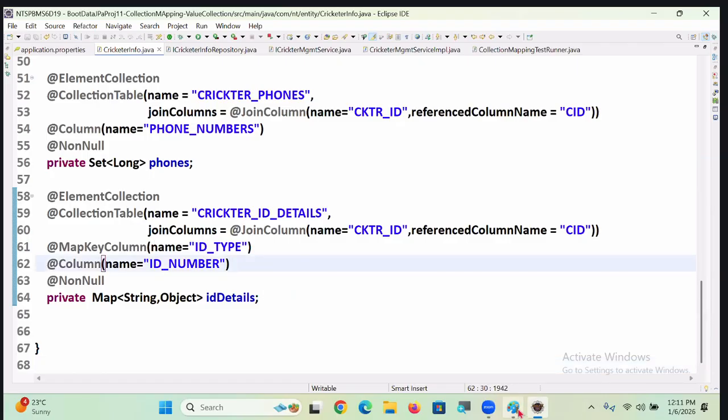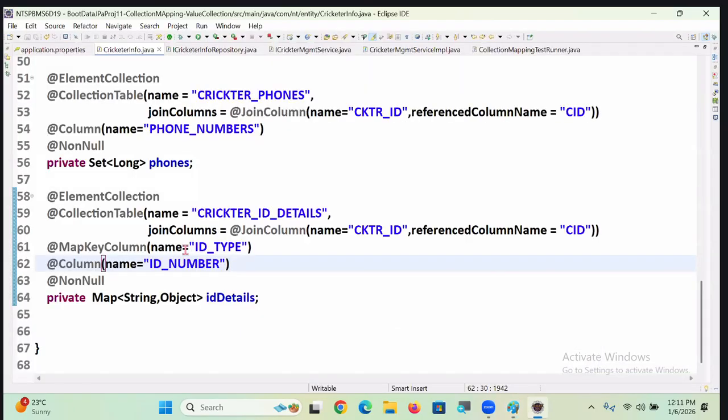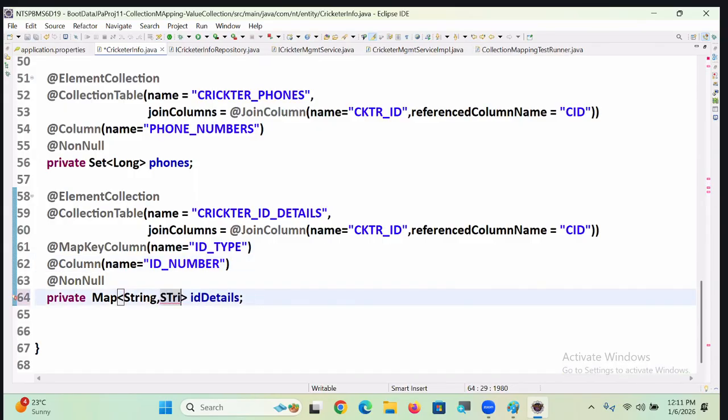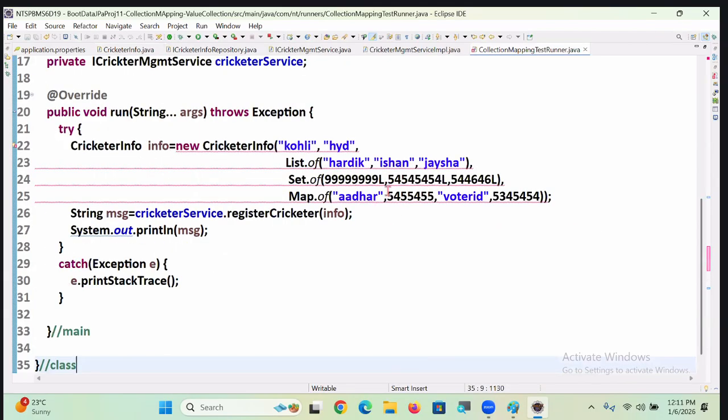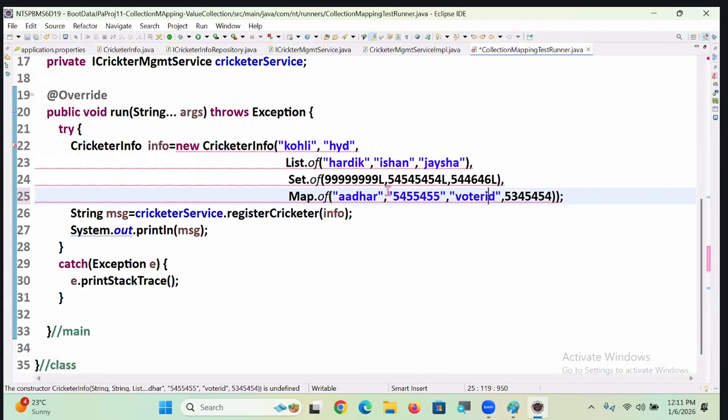Map key column, column name. I think it is not ready to hold the object, guys. Can I go for string comma string? Okay, come to this here. String comma string. I'll pass number as a string value.